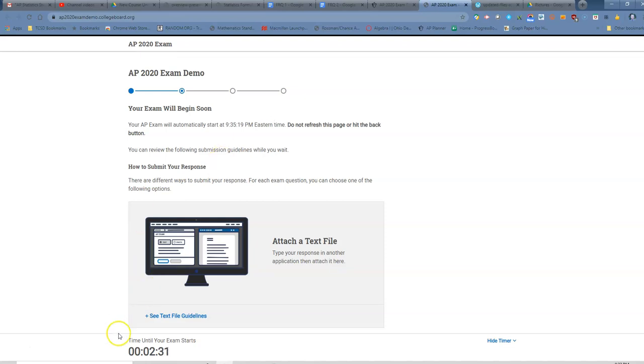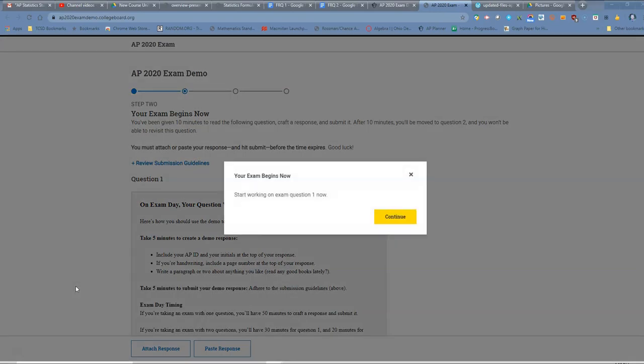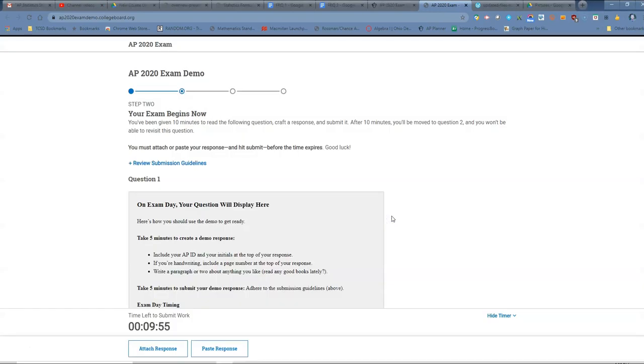All right, we're actually going to fast forward in time right now until the timer is just about to end. And what do you know, that timer is quickly counting down and boom, we're now working on exam 1. Now imagine that that 25 minutes is up, right? Because obviously the first thing that's going to happen is you're going to have 25 minutes to look at the question and do it. So the question will display here, just like it says, and you're going to get ready.